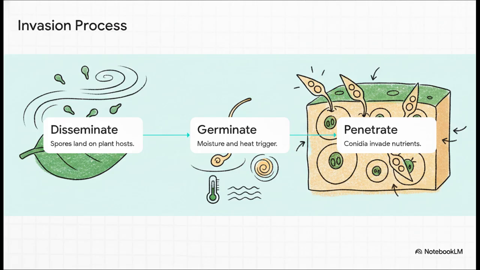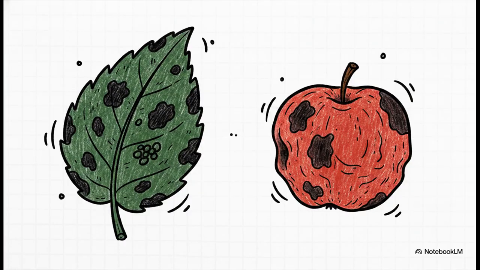This triggers the formation of a short germ tube. And finally, step 3, conidiophores develop conidia that literally penetrate the plant's cellular defenses to invade and steal its nutrients. It's like a microscopic heist. And this leads us to the devastating aftermath. The visible damage left behind on the foliage and fruits is just severe. We see rapid necrosis and chlorosis, which presents as dark lesions, spots, blisters, and severe rotting of the leaves. This is the exact mechanism that leads to huge pre- and post-harvest agricultural losses.